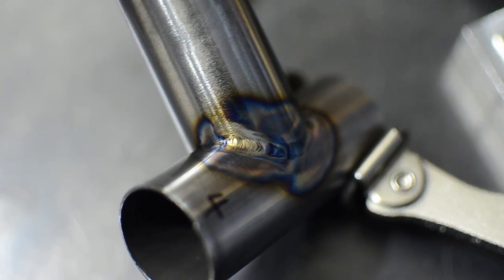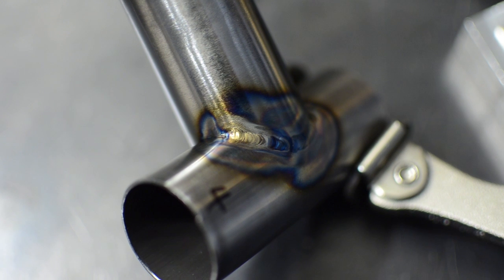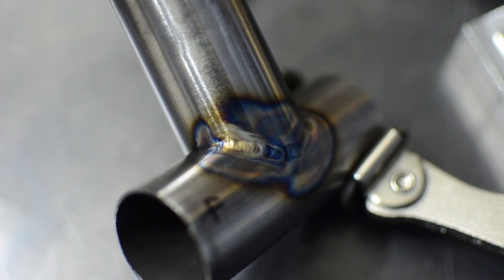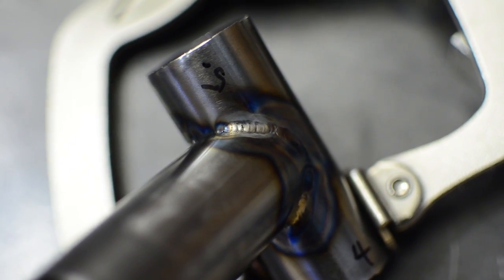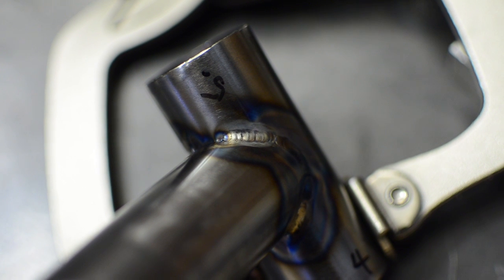I went too slow on that one and it turned yellow. Alright, so I touched down into the puddle and that's where that little mark is there. You can see a little black spot.